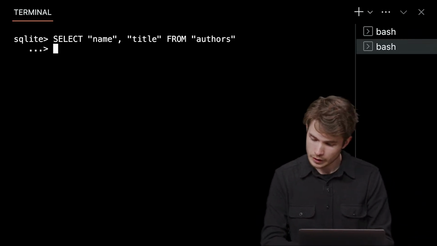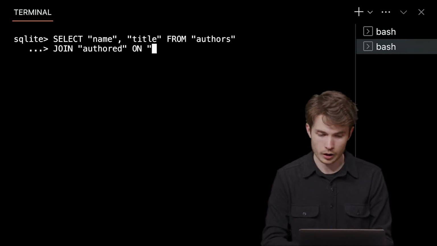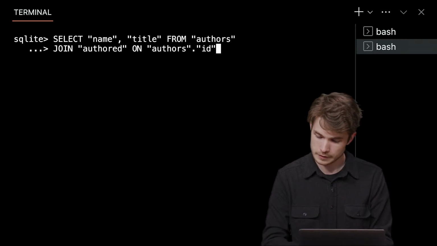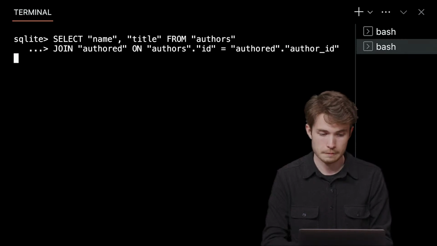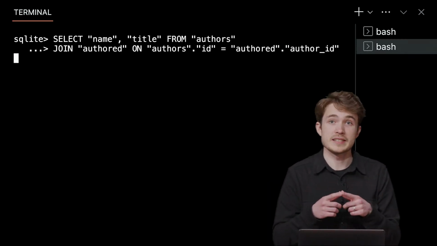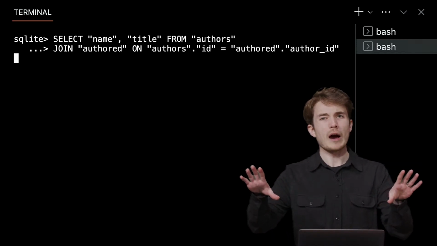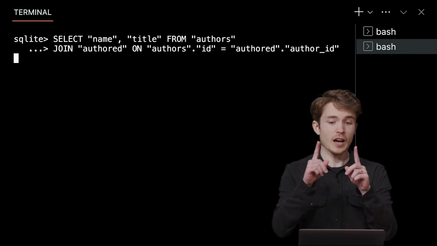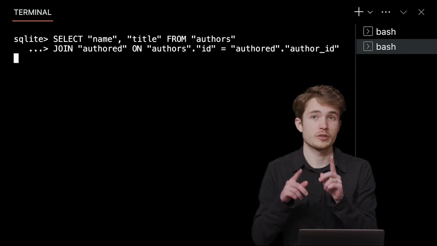I'll hit enter, and I'll say join, let's say the authored table on authors.id equals authored.author_id. And all I'm doing here is saying I'll take first the authors table, and then why don't I try to combine this table with the authored table, linking it up by looking at the authors.id column and the authored.author_id column.